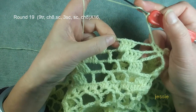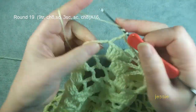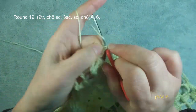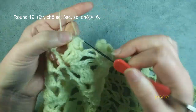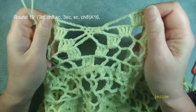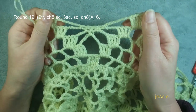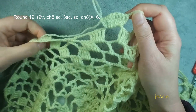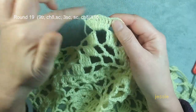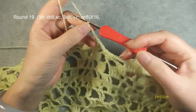And you repeat. Chain 5 space, we do 9 triple crochet. You repeat beginning and we finish one pattern already. Very easy, this one pattern. Okay, from here, 9 triple crochet to this chain 8, we finish one pattern. Very easy, chain 8. And next, this chain 5 space, we repeat, start to do next pattern. We have 1, 2, 3, 4, 5, 6, 7, 8, 9 triple crochet. Now we finish round 19.